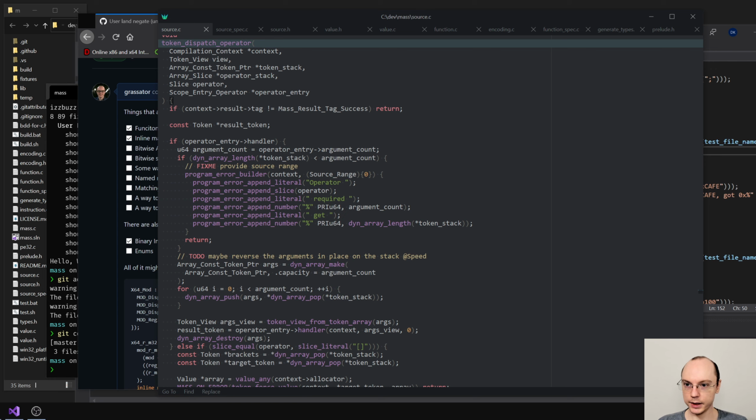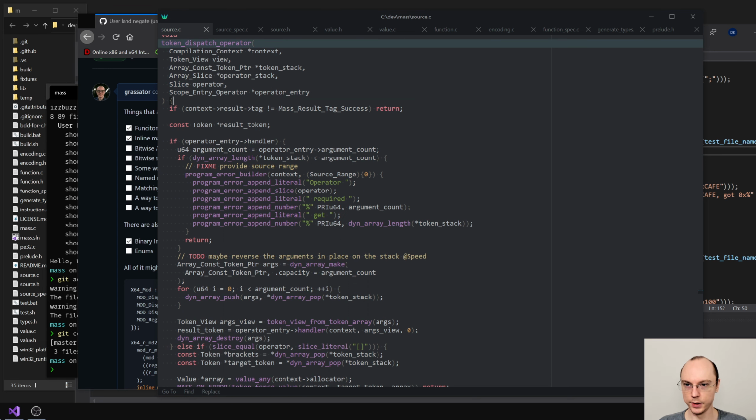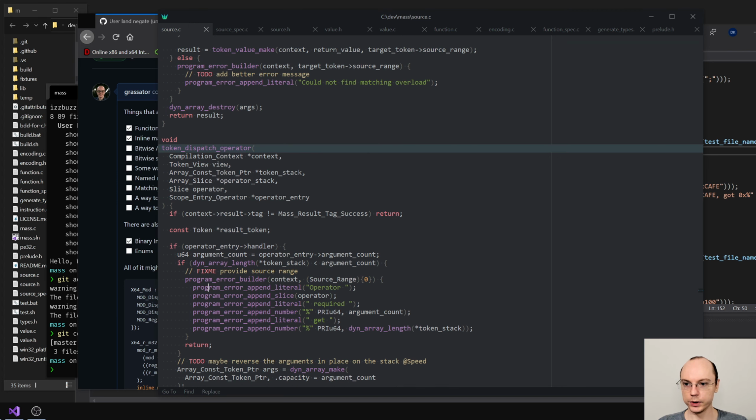Okay, one thing I wanted to do here is change what the operator stack is. So operator stack will be something else.